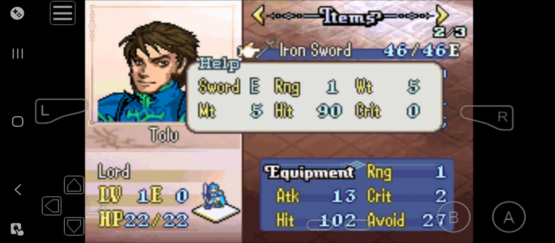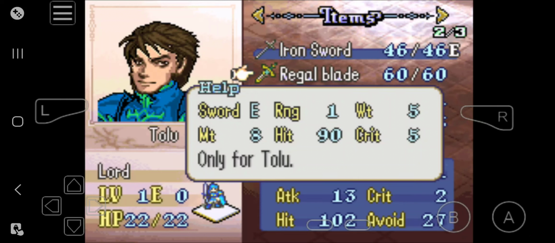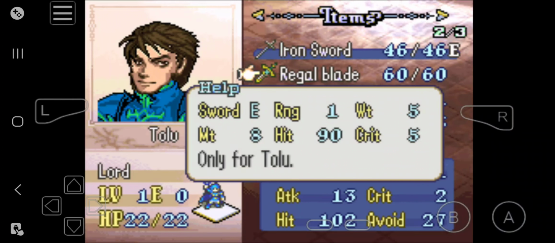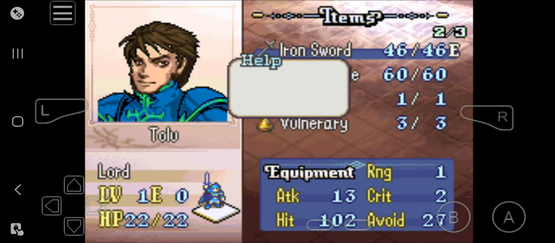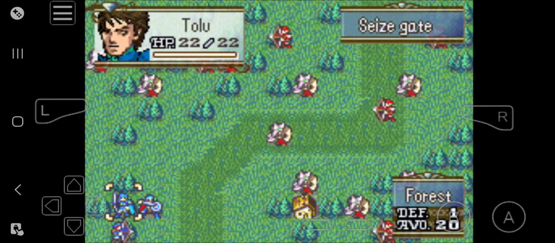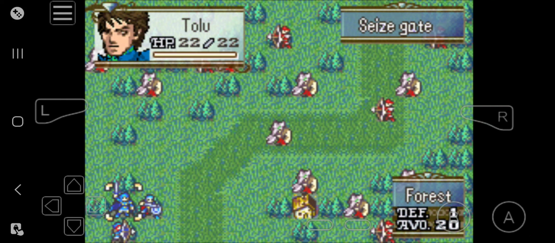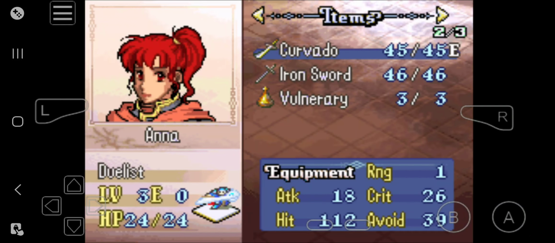So he does have a personal weapon, the Regal Blade. This acts like a rapier, but for Tolu specifically, since he's not a noble. He's just a mercenary. Only he can use it. It's E rank. It's got pretty decent stats. It's a little bit stronger than an iron sword, but you don't want to be using it against common units. You want to use it against armored units and horses whenever you need to. That's what it's effective against. He does come with the blue gem, so you can sell that right off the bat if you need to. Gives you some gold.